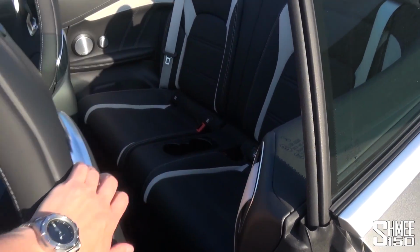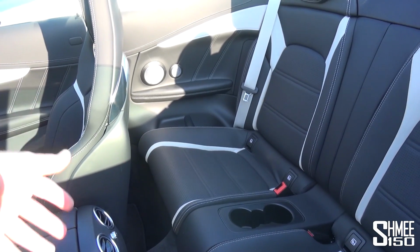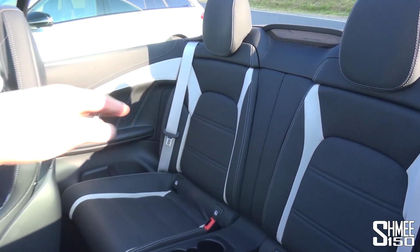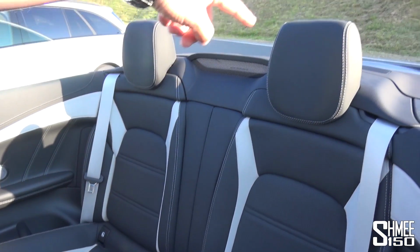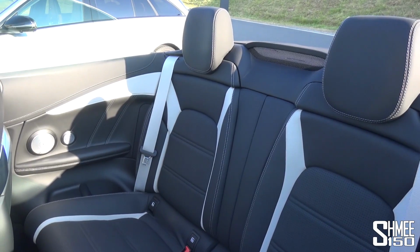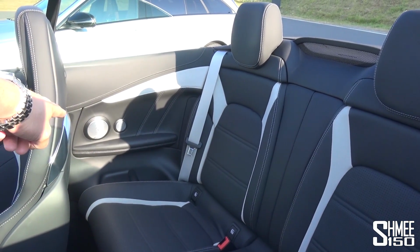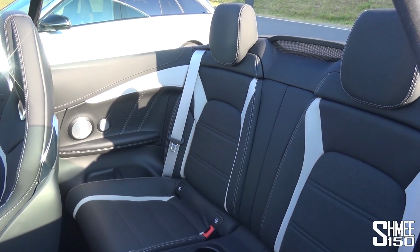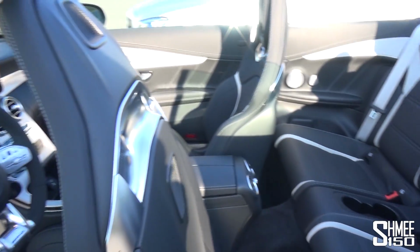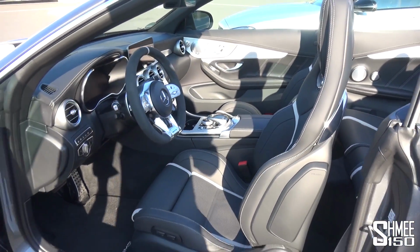In the back, you have the dual seat configuration that I alluded to. You've got an amount of space. You won't fit somebody particularly tall back here, especially when you consider the height of the rear seats, maybe for a short journey, but you can fold down the lower parts of the backrest. The headrest will stay in place, retaining the look when they're folded, and use that as additional luggage space. But back here, you've got a continuation of the very nice trims, finishes, materials, the sound system as well, the leathers, the contrast stitching. The back is, well, a fairly nice place, and in the center, you've got the cup holders down there as well, with the metal back finish here, folding the seat back, which then electronically reverses back towards the rear.